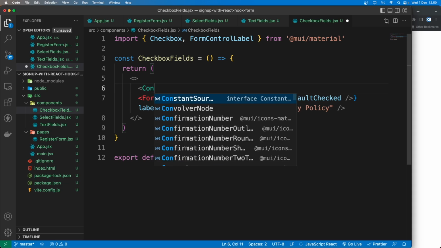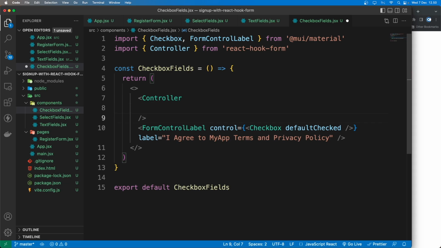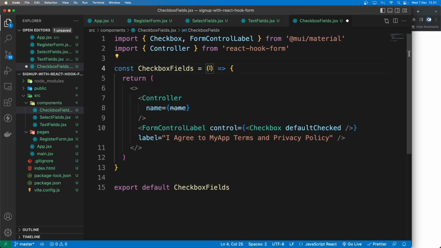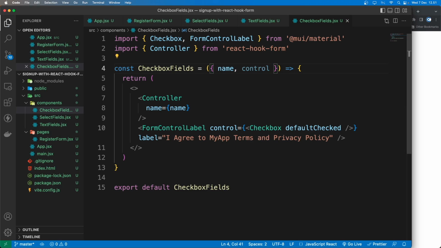So let's say Controller comes from react-hook-form, and we are going to send the name. Okay, the name basically comes from the props here. So we are going to grab the name, the control.